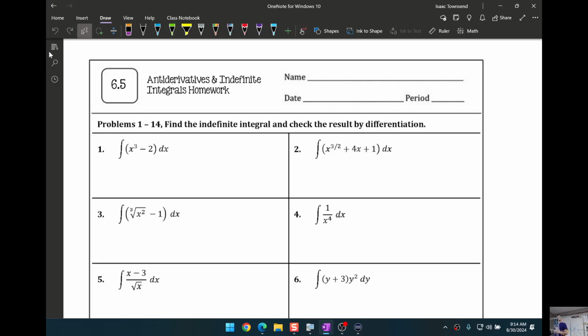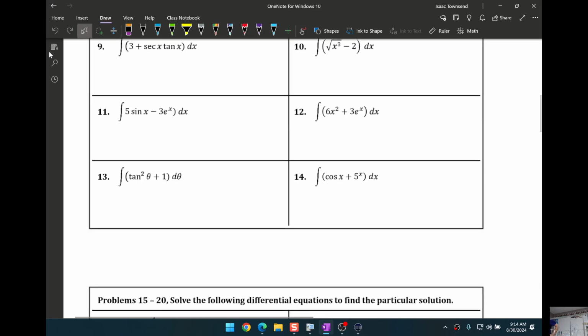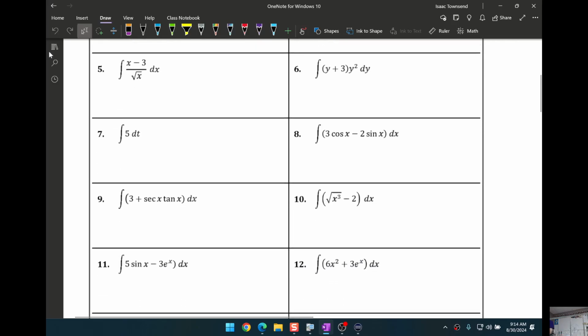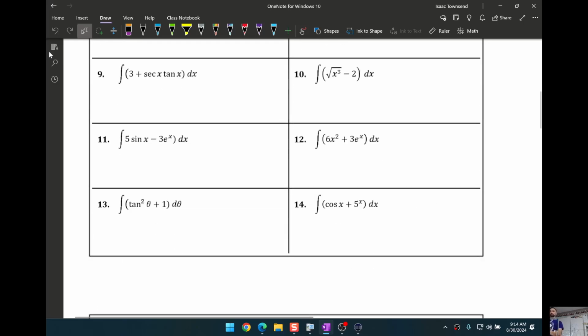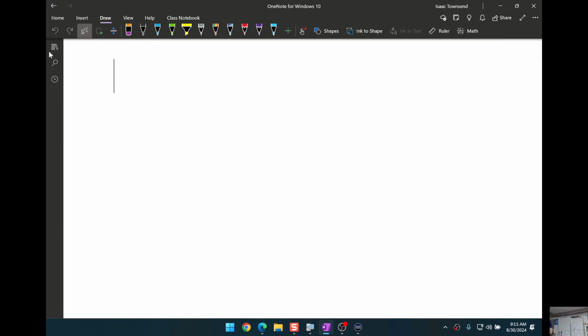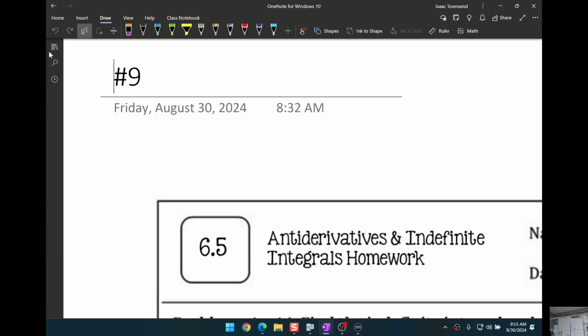Okay. Is there one that we could pick out from this front page, 1 through 14? One of these that you didn't know how to do right away, or there was some trick you didn't remember? Number 14? Okay. Just for a change of pace here, did anybody get the answer to 14? Want to come up here and explain it for everybody? I think Brayden does. I don't have to. Well, I can. I'm not going to. Okay. Always count on Tommy, using Braden's work.